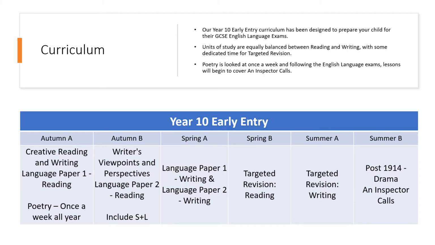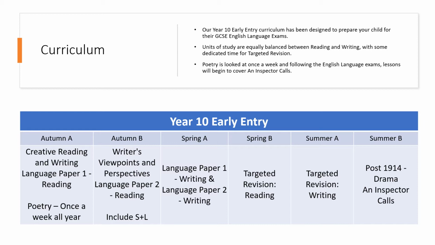Our Year 10 early entry curriculum has been designed to prepare your child for their GCSE English language exams. Units of study are equally balanced between reading and writing, with some dedicated time for targeted revision towards the end of the year. Poetry is looked at once a week, and following the English language exams, lessons will begin to cover the literature text and An Inspector Calls.